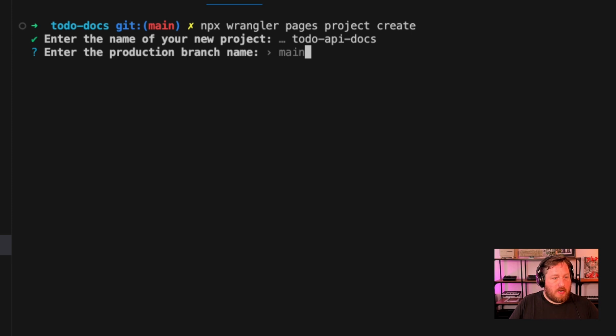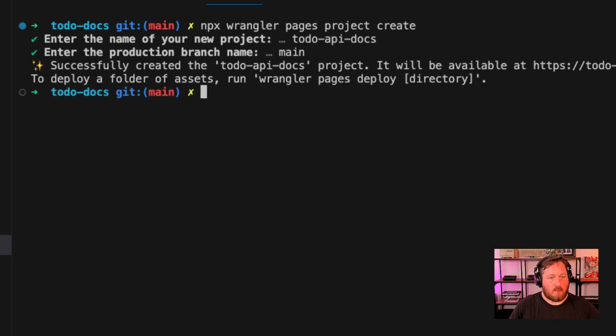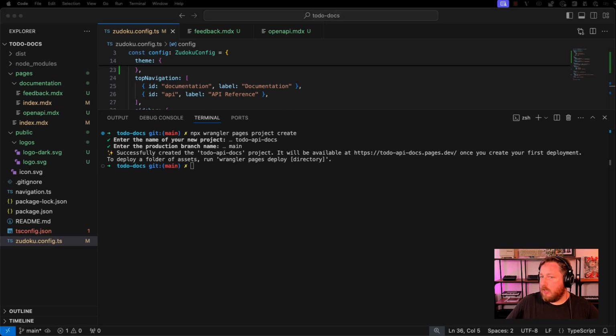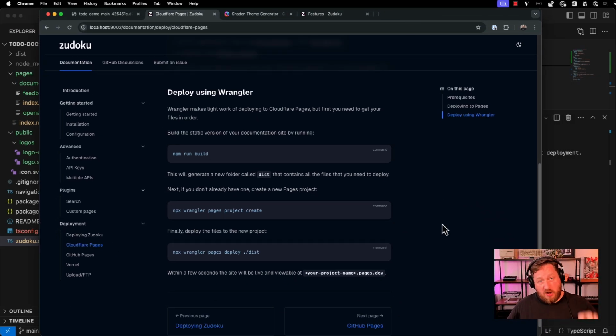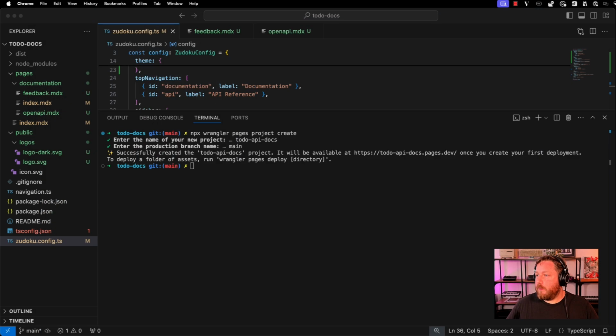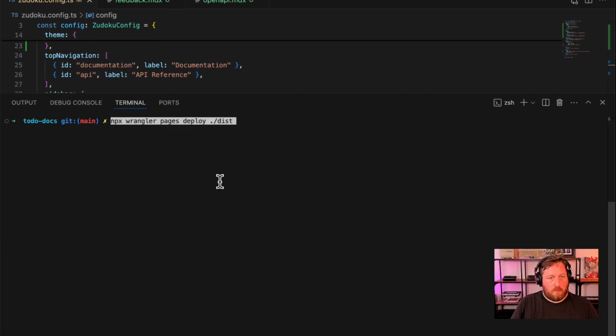The production branch is main in this case. Okay, that's been created. So now what we need to do is actually take what we generated, that dist folder, and push it up. So we can do that using this command right there. Clear this. So what this is going to do is take the dist folder and just push everything up to Cloudflare Pages in its static form.